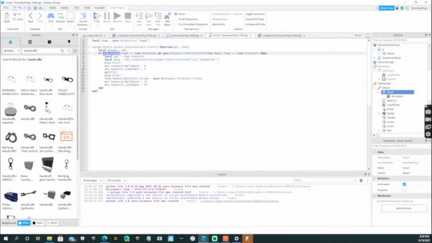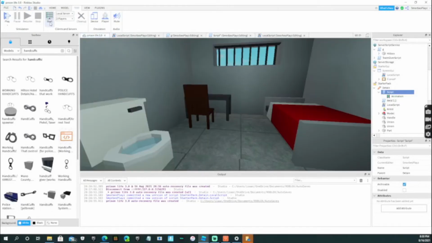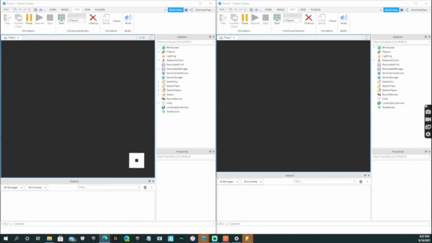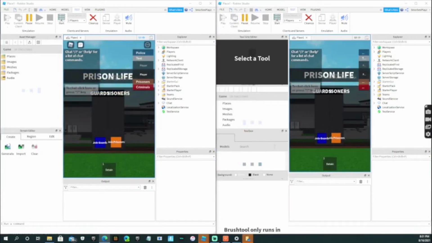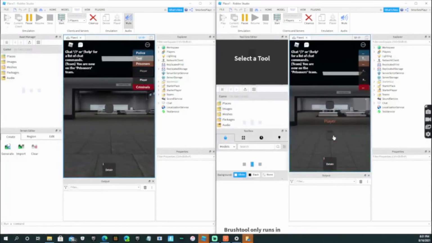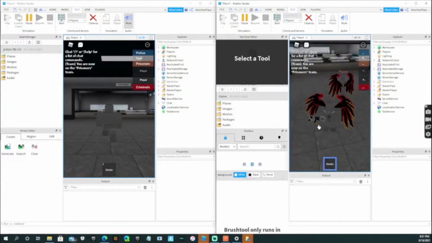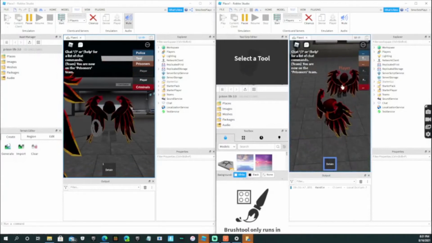Alright, then let's put this up here too. Alright, now let's try it again. Alright, now they're loaded in. We'll go to prisoner on both teams again, on both accounts. Now let's try to arrest the other player again.